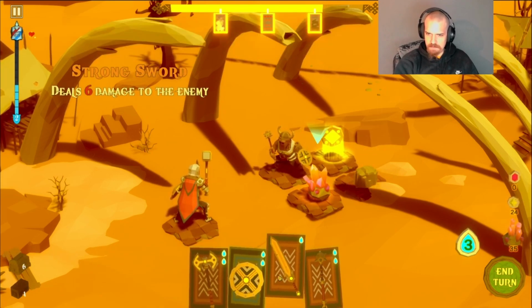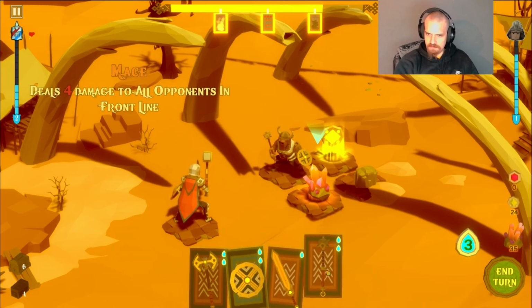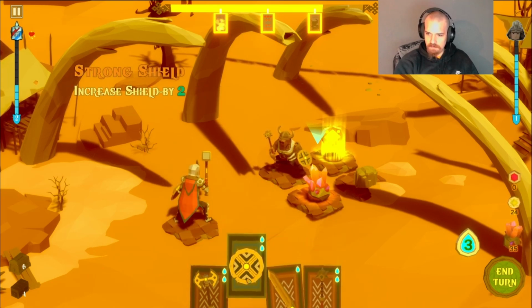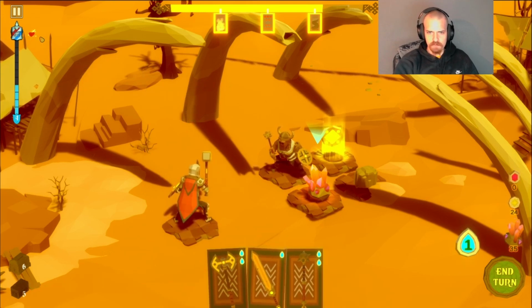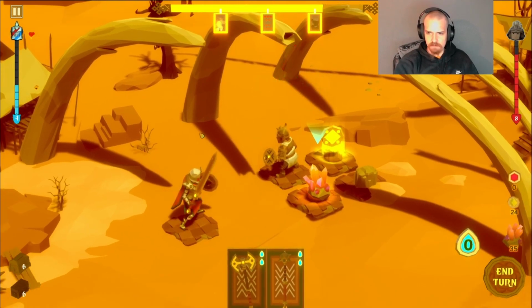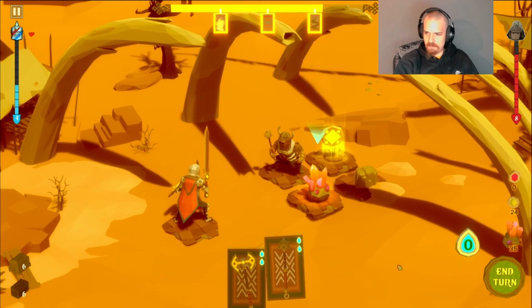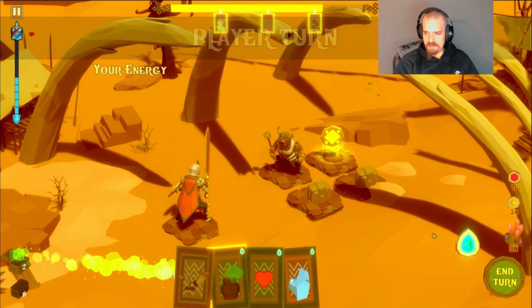3 damage to the enemy, 6 damage to the enemy. He still has a shield. Front line. Let's throw on some more shield for us. I don't know for sure if it rolls over. I think it does, but I could be wrong. He has 8 health remaining, but I'm out of mana. I keep calling it mana. It's energy. Same thing.